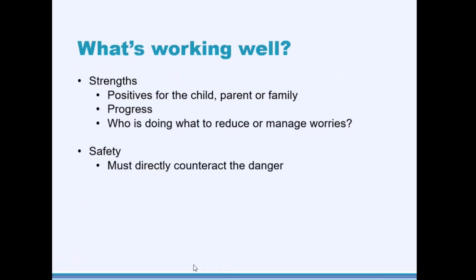So safety is something, for it to be classified as safety, it must counteract the danger or the harm. Okay, so the fact that that 6-year-old I've been talking about is in school isn't an example of safety. It's got to counteract that dad's drug use. So if actually there is an arrangement, a safety plan formed where when dad is going to use cocaine or has used cocaine, that his ex-partner or his mum, the child's grandmother, comes over to the home, so the child is cared for by someone who's not under the influence, that is an example of safety.